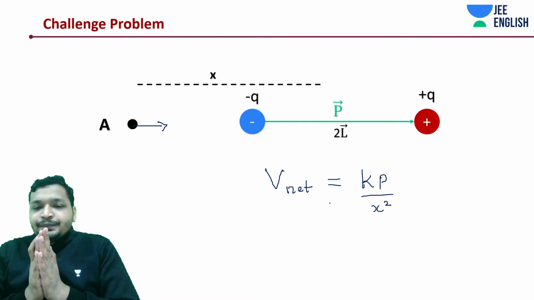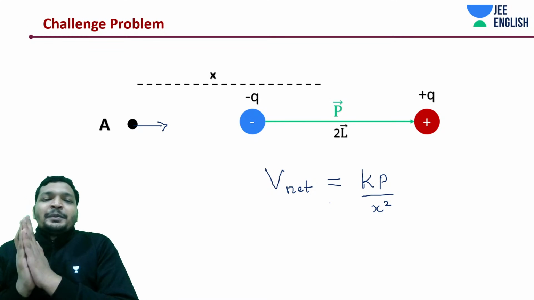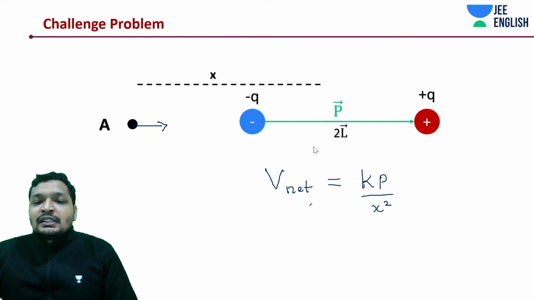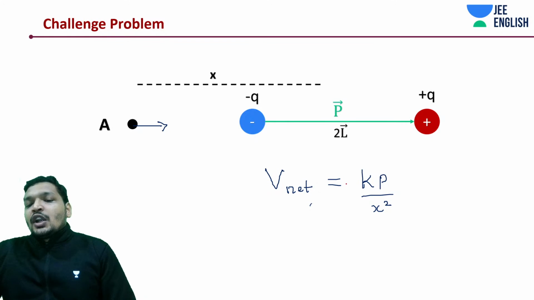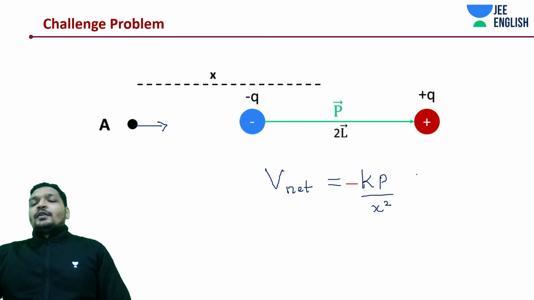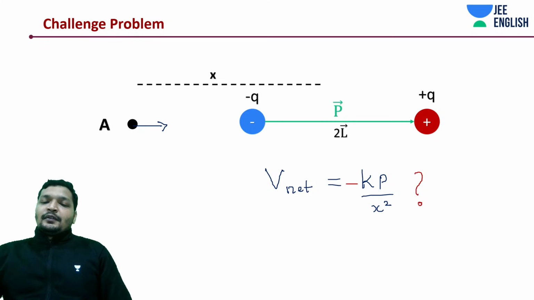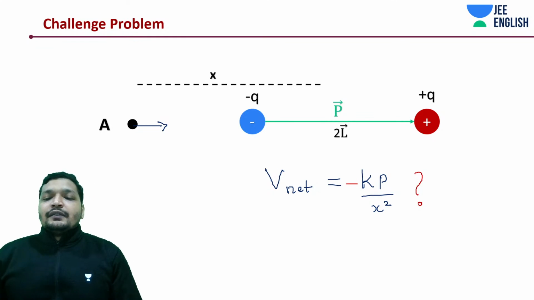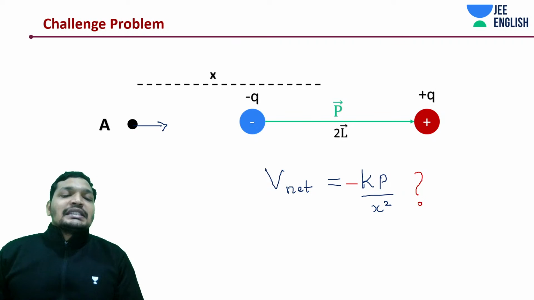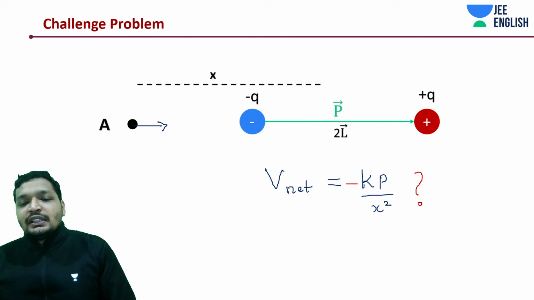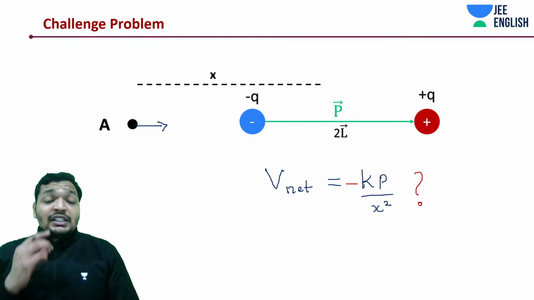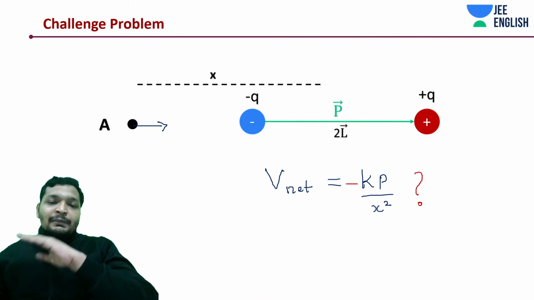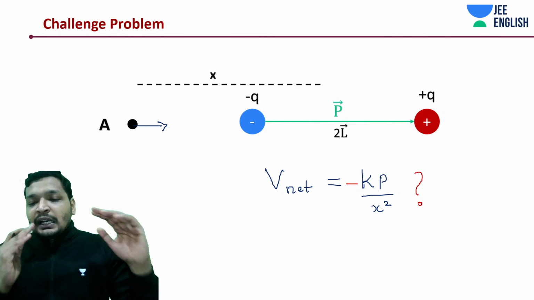What do you think? It should be, right? Electric field was also positive, potential should also be positive. Isn't that true, students? No. Nearer to negative charge, electric potential will be more negative. It was just due to that sign convention and the direction of the field you got it that way. But now we are talking about a potential, a scalar quantity. So this is one of the classic examples where the vector quantity is still positive, but the scalar quantity has become negative.